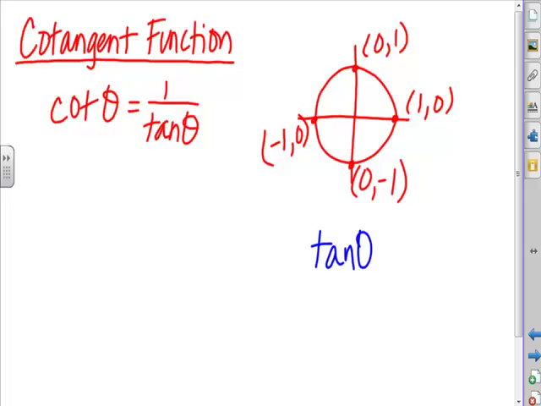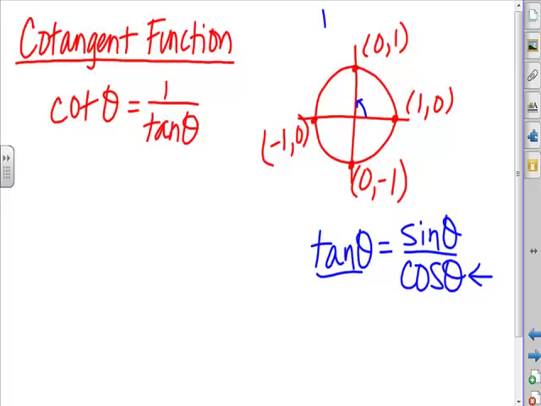We have seen that tangent of theta is equal to sine of theta over the cosine of theta. So basically, tangent has its own little issues, and its issues are that anytime the cosine is 0, the x value is 0, tangent does not exist. So up here at 90 degrees, tangent is undefined, because when I do sine over cosine, I'm really doing 1 divided by 0, and that's undefined. When I come down here, I have the same problem, because when I put -1 over a 0, once again, I have that issue. So here, tangent is also undefined.